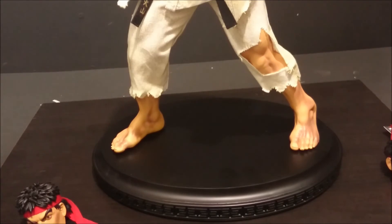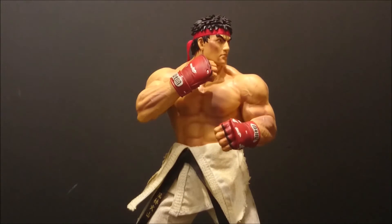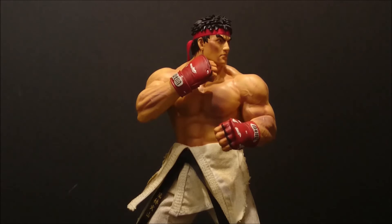The base is frighteningly heavy — I don't know why. Ryu sits on two pegs so there's no way it's going to fall over. Goken's base wasn't super heavy but this one is ridiculously heavy; it must be three or four kilos on its own, which is just weird. I'm actually going to get the regular version of this now. He's around four hundred dollars from Pop Cult Shock, with shipping and customs on top. Pop Cult Shock are really good with customs — they do help international customers out — so if any internationals are wondering about ordering from them, I'd definitely say go ahead.